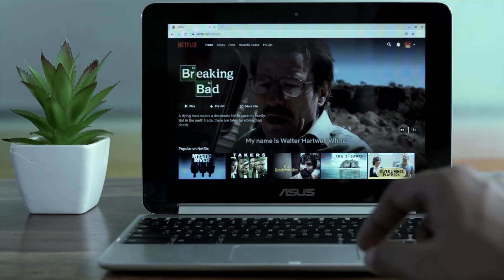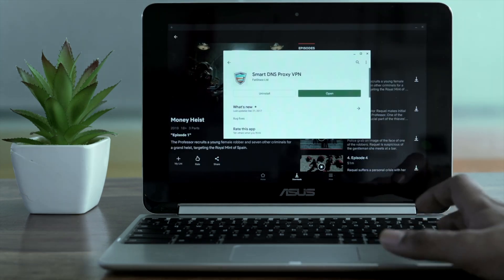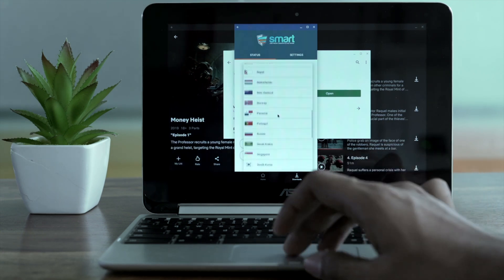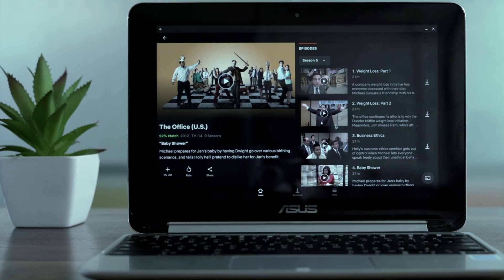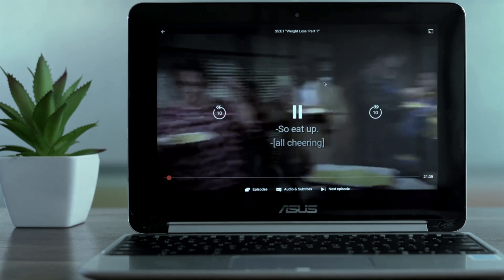Since the day I bought my Chromebook, I've been watching Netflix and Prime videos on the browser — but it turns out I've been doing it all wrong. Instead, I'd recommend installing their Android apps for added features like VPN support and offline downloads. For example, download Smart DNS Proxy VPN and the Netflix app from the Google Play Store and log in. You'll see a lot of VPN servers, so try different combinations to see which works. Enable the Smart VPN, go back to the Netflix app, refresh, and you can play and download content. Once the download is finished, disconnect your internet, disable the Smart DNS Proxy VPN, and watch it offline.